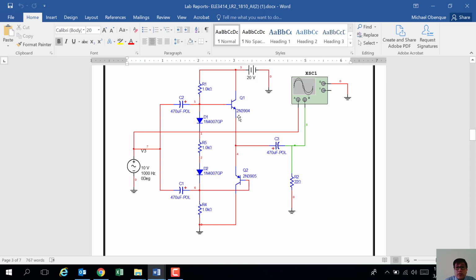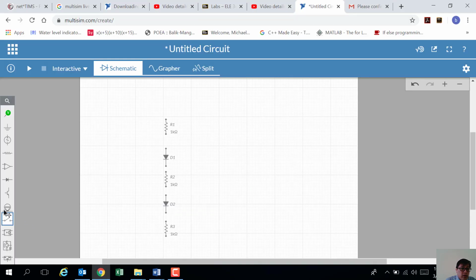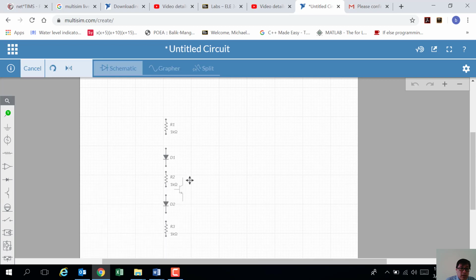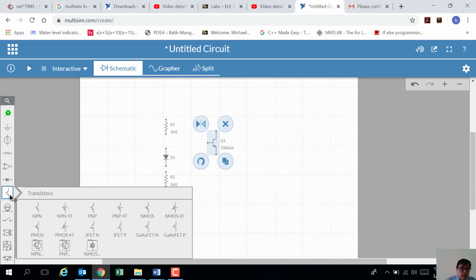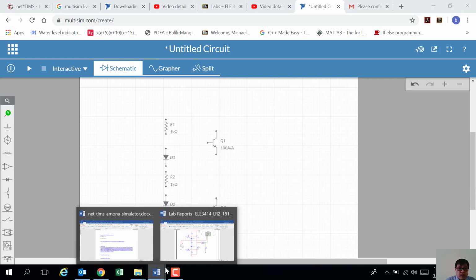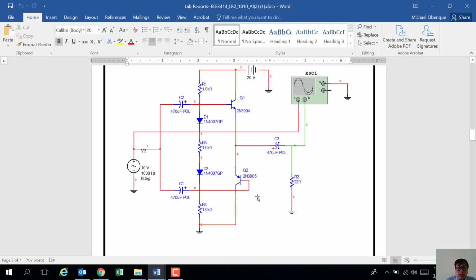Now, I'll also need one NPN transistor and one PNP transistor. This is your transistor. So one NPN, and one PNP. Now, look at the PNP transistor here, and look also at the circuit in our manual.